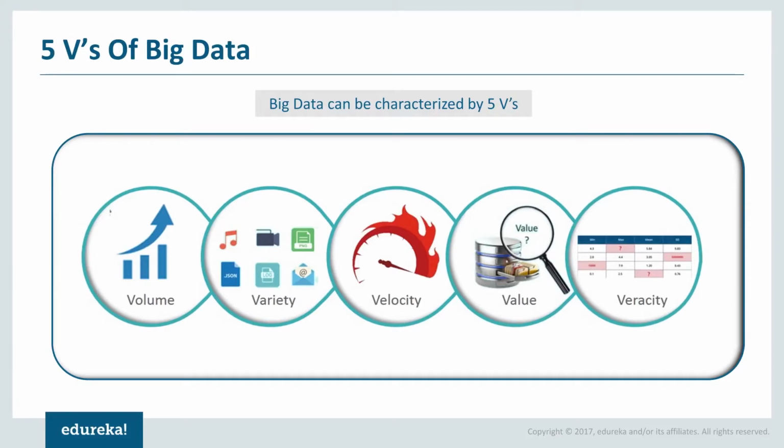And what is variety? All of us will not post in the same way, or all customers will not give you source data in one way. It will be a music file, it will be a JSON file, it can be a video, it can be an email, anything. And what is velocity? Bank transactions. Today, I being one customer of one bank, I can do n number of transactions. Similarly, other users also can access the system anytime they want. So the velocity of data generated is very high. The frequency of new data coming in. We all want real-time data, right? That is what we are pointing to. So data is changing every second.